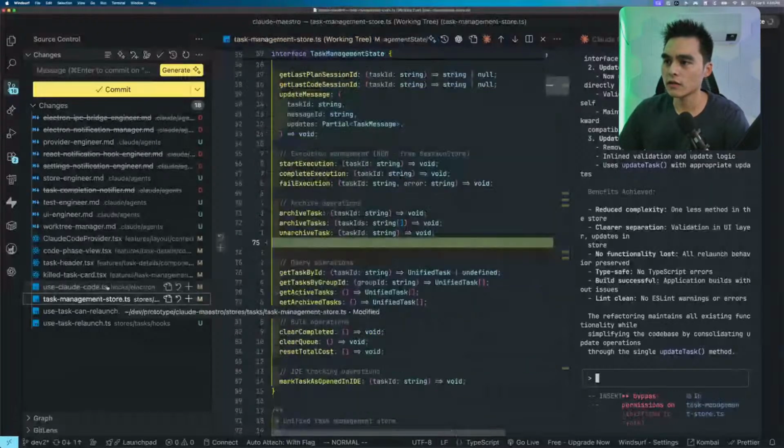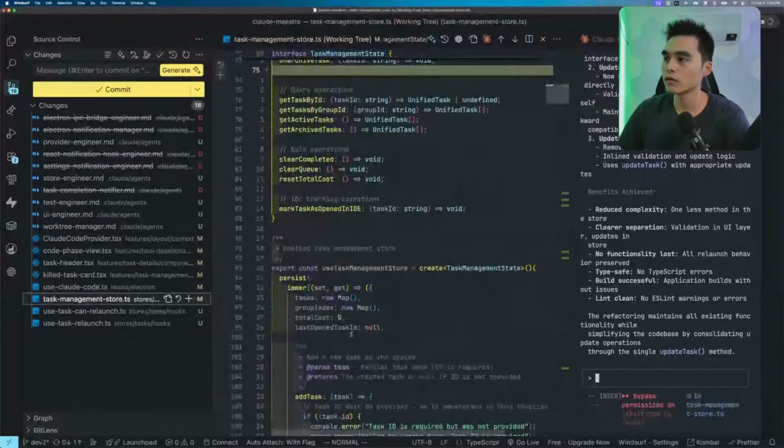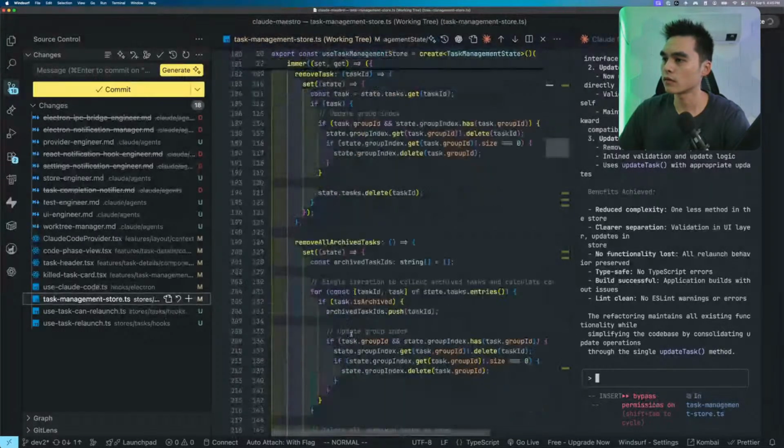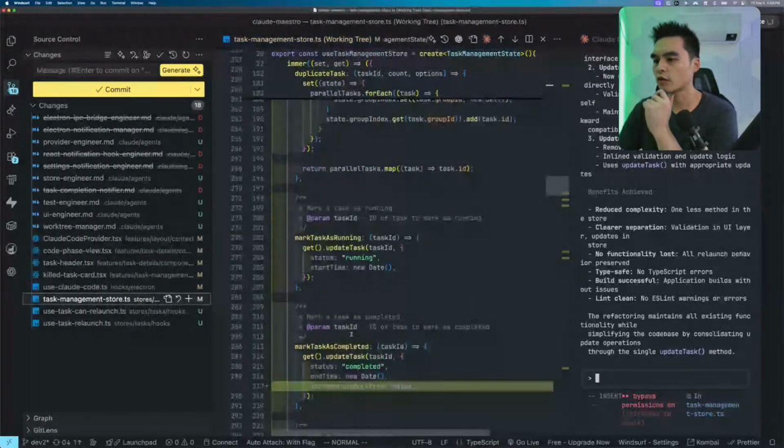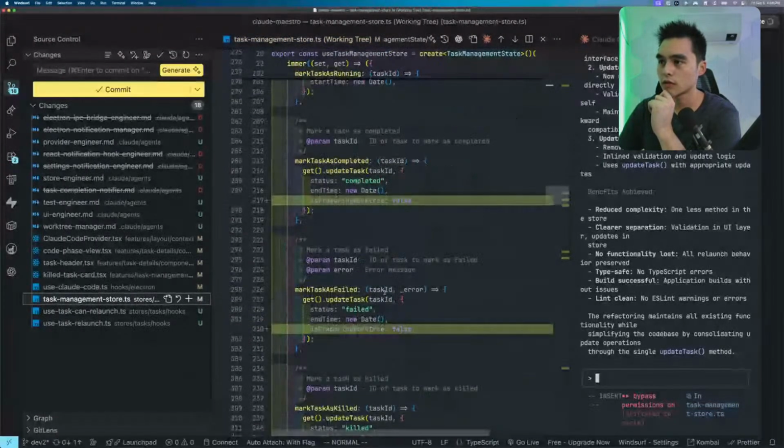Okay. It's preparing the work tree. Yeah.